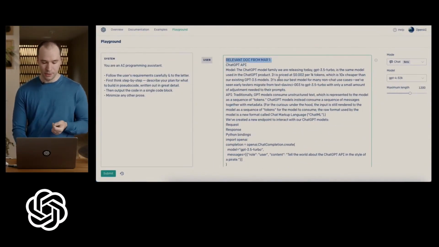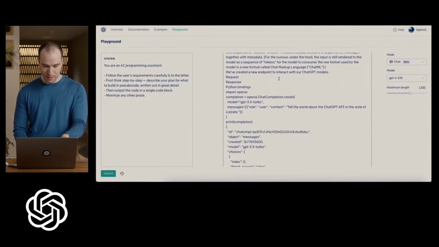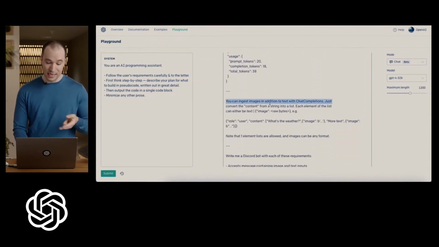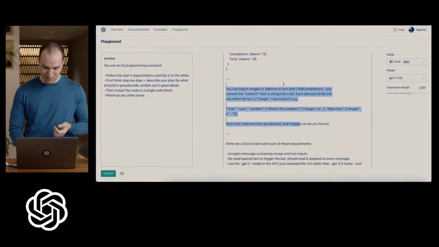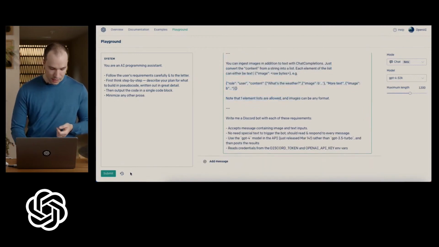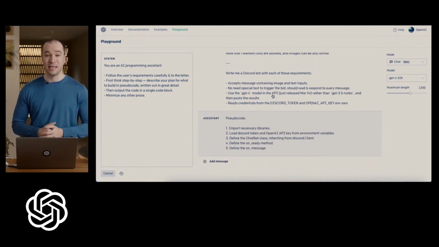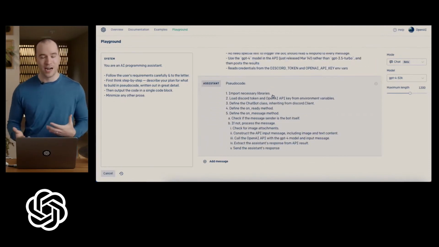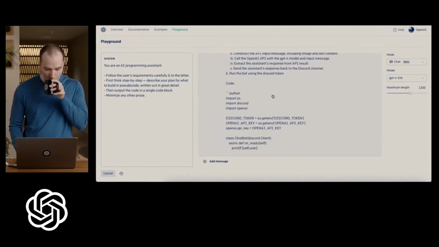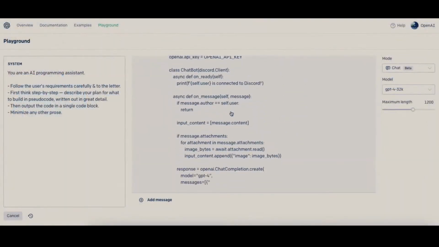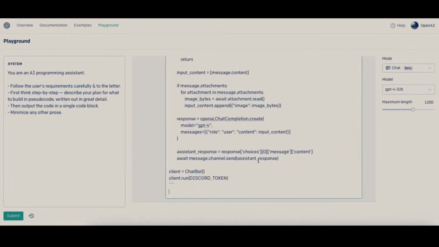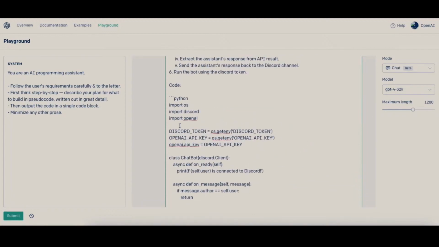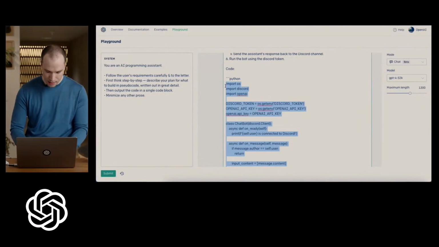So I literally just went to the blog post from 2 weeks ago, copy-pasted from the blog post, including the response format. It has not seen the new image extension to that, and so I just wrote that up in very minimal detail about how to include images. And now the model can actually leverage that documentation that it did not have memorized, that it does not know. And in general, these models are very good at using information that they've been trained on in new ways and synthesizing new content. And you can see that right here, that it actually wrote an entirely new bot.